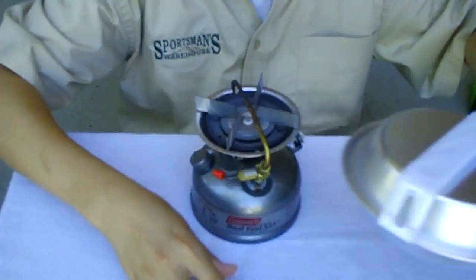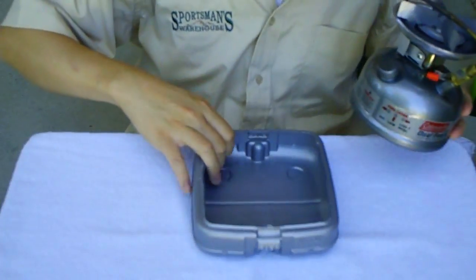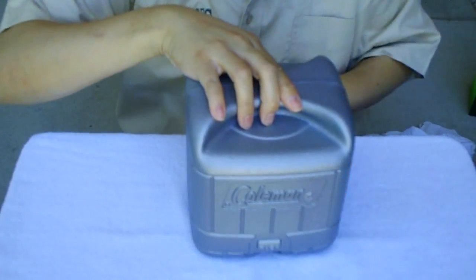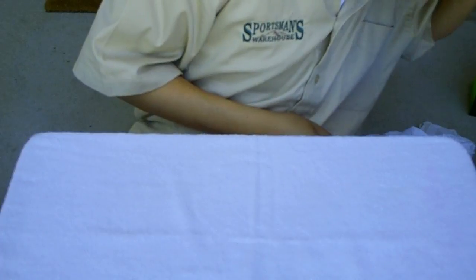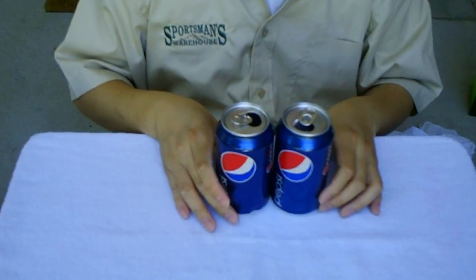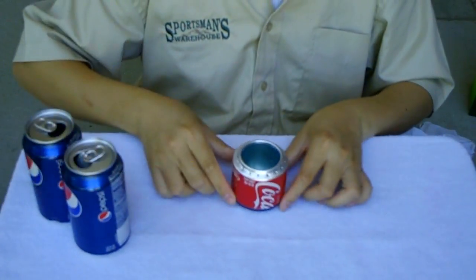Okay, so now, besides this heavy but fancy multi-fuel stove, you could have another alternative. One, you could buy one for a few hundred dollars, or you can make your own alcohol stove. What you will need is two cans. It doesn't have to be Pepsi, it could be Coke, could be beer, could be Coors Light. And the end product will look something like this.